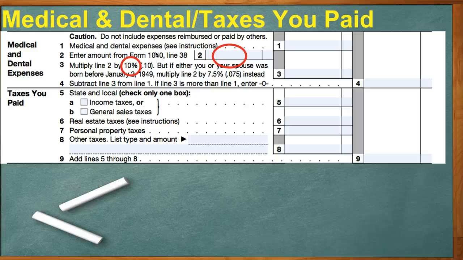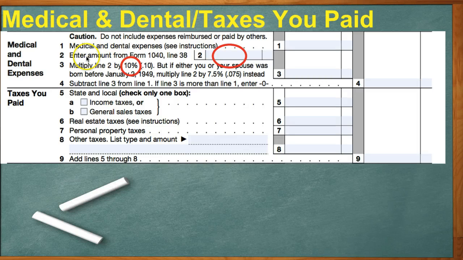Also, perhaps you paid for aspirin or cough syrup. Well, that's just over the counter and it's not prescription, so that's not deductible either. However, prescription eyeglasses, prescriptions in general, doctor's visits, anything official would be deductible.